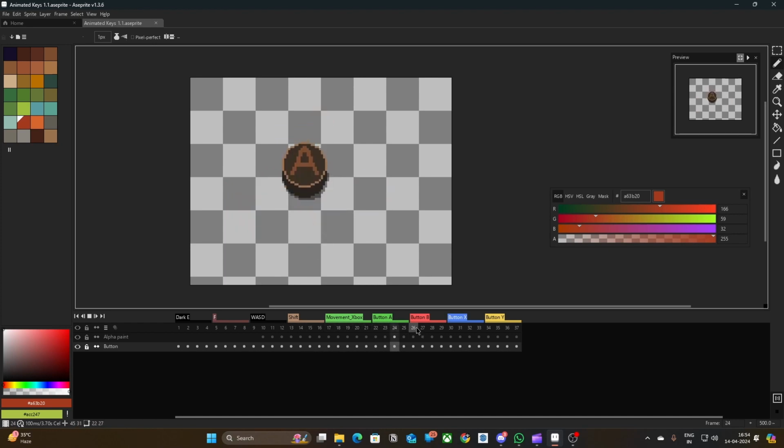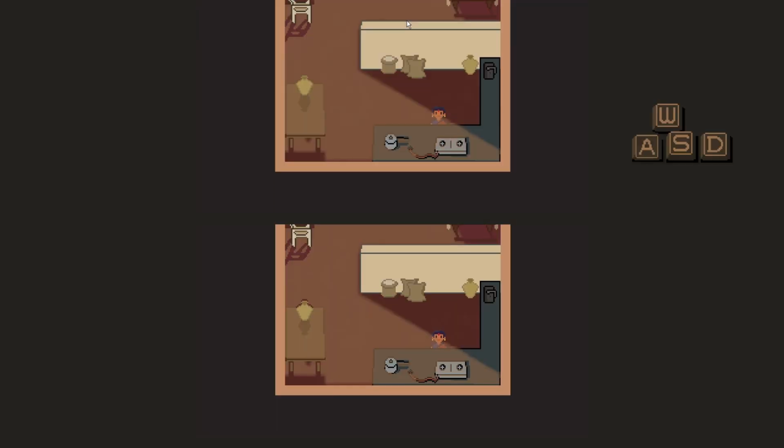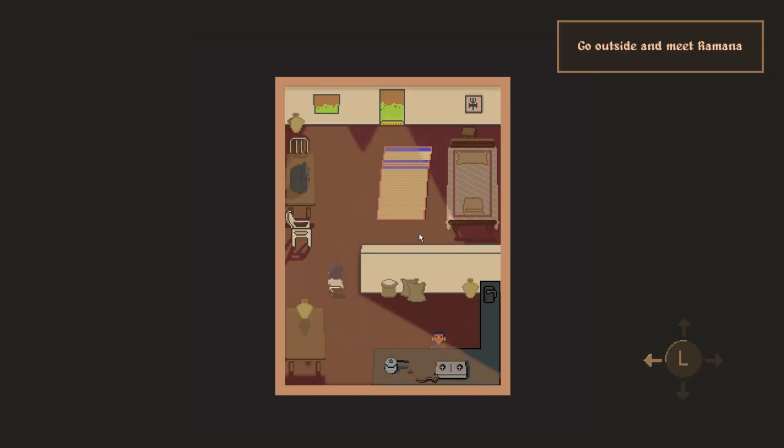And then I had given these to my programmer, and if you can see, this is how it looks before and after. While we were doing this, we were also integrating the controller input as well, and it looked a lot better than what it was before.